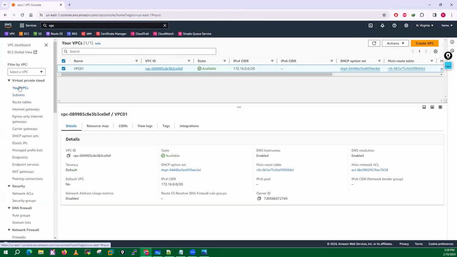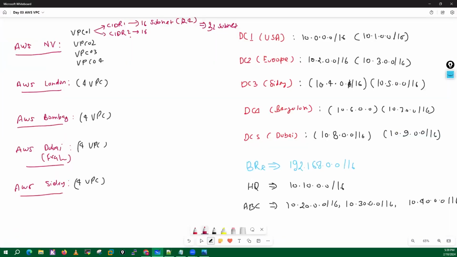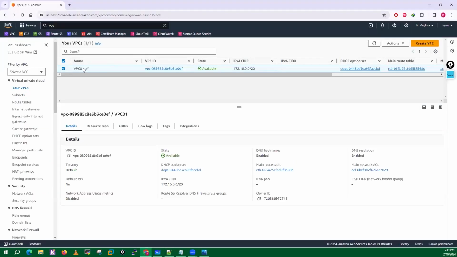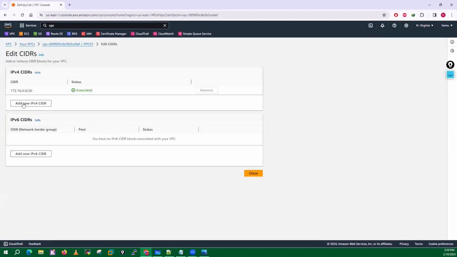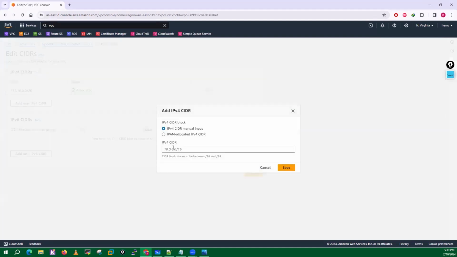Now, as you have seen in our design, we also want to reserve one more CIDR, right? So you can go into your VPC, go into the section, and click on edit CIDRs. Here you can add one more CIDR.